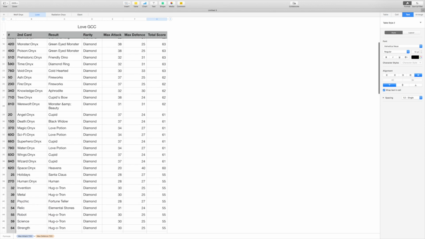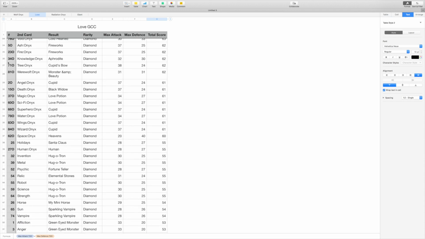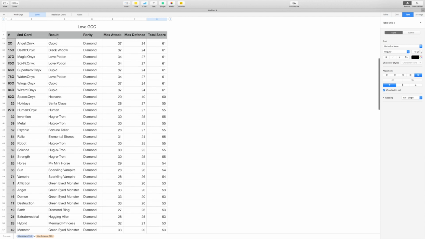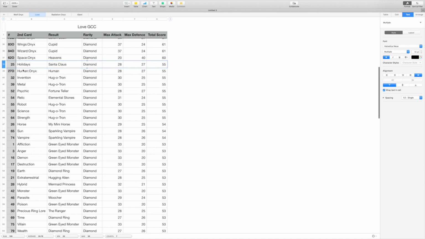So I'll kind of just go through, point out a couple here and there that are a little bit outliers or pretty good. The very first card that it has a combo with that is not an Onyx is Holidays. Holidays gives it a 28-27, and the resulting card is Santa Claus. I guess that doesn't make sense though. Love Holidays. I guess maybe. I would have thought Valentine's Day or Cupid would make more sense there, but Santa Claus is Santa Claus.